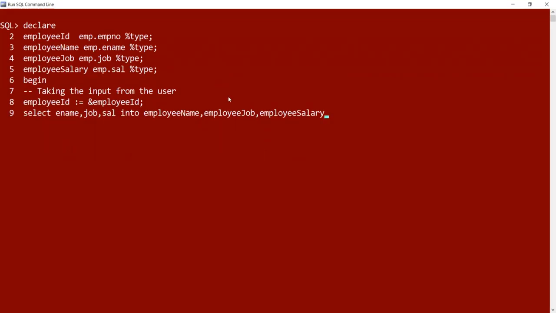These three are nothing but variable names in the PLSQL block on the left hand side. These three are nothing but column names. From employee table where employee number equal to employee ID. That's all.